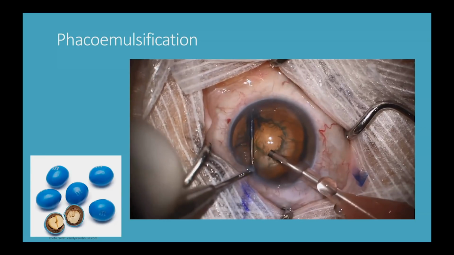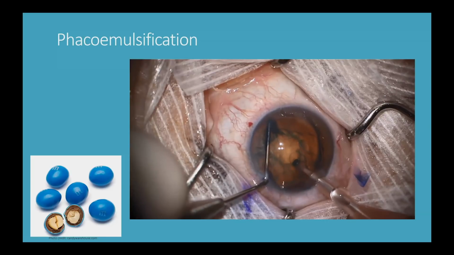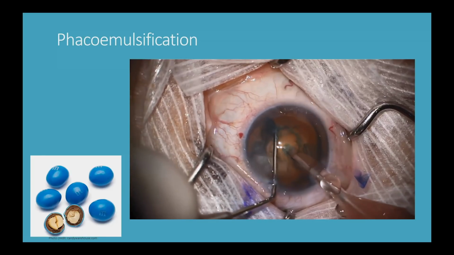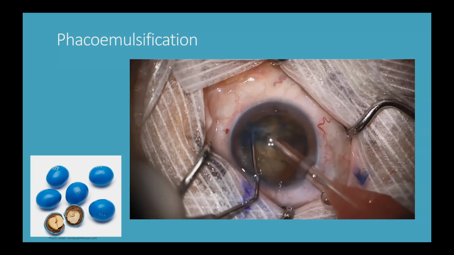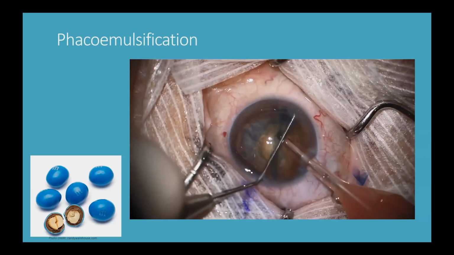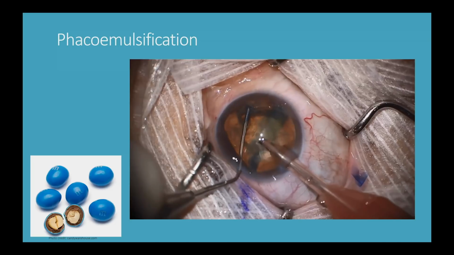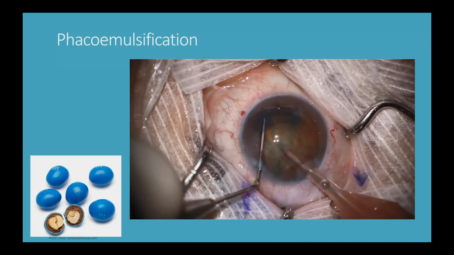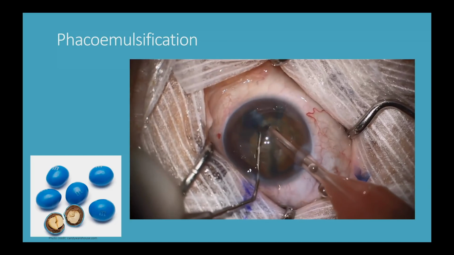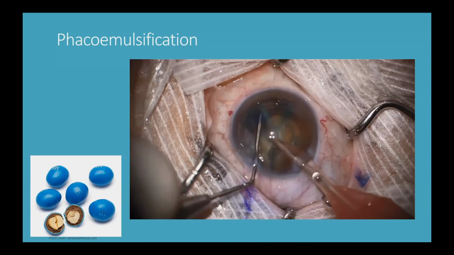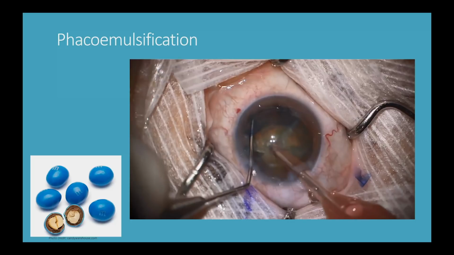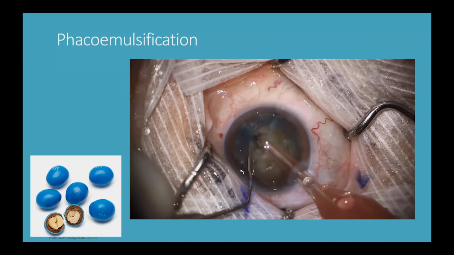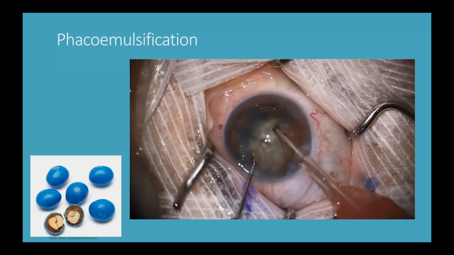Now I have inserted my ultrasound probe. I'm delivering ultrasound, and I'm also cutting that cataract, that hard peanut in the center, into small pieces. So you'll see that first I cut it in half, and now I'm cutting each half into little pieces. Everybody's different in terms of how many pieces they want. I like 6 pieces because those are kind of like a piece of pie.